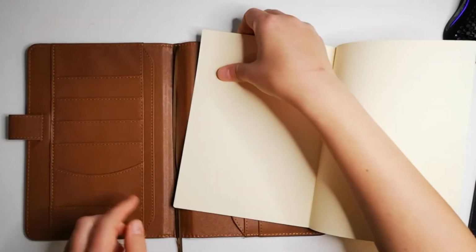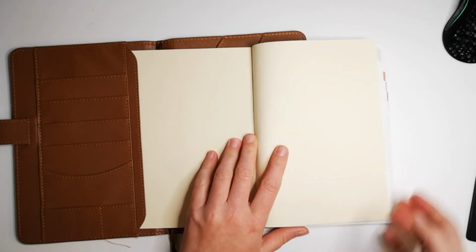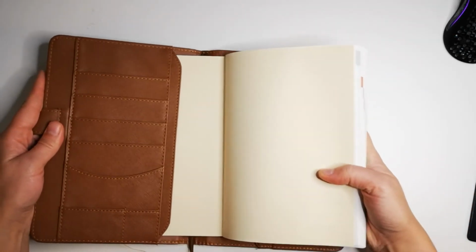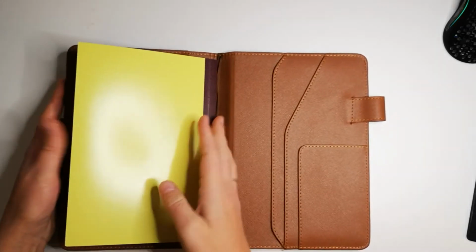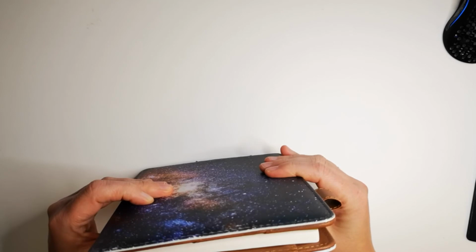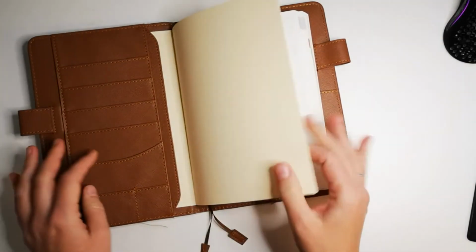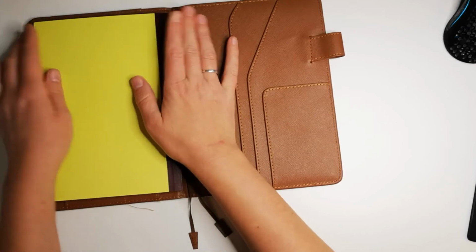So I'm a restless soul, as I've said a lot of times, and I love testing new things. So I know that A5 is my size of anything. I've tried personal, pocket, A6, B5, B6. A5 is my size, period. And the Happy Planner notebook, as I said, I'll keep using it because it does work great. But I'm looking forward to testing this in the new year, and we'll see how it goes.